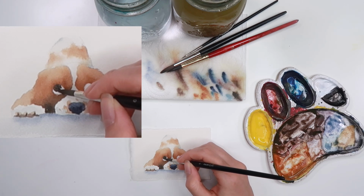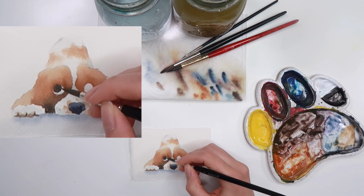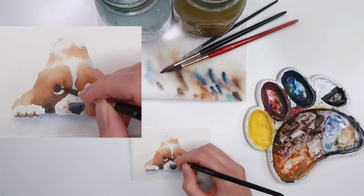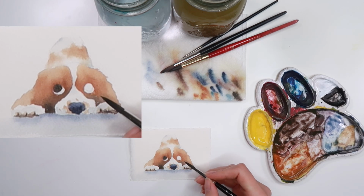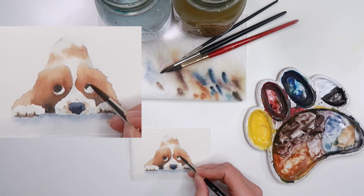Take your time with this. It's going to be very hard to remove this once you put it down without covering it up with something like white. So take your time, pop that circle-shaped iris on the top left of the eye space that we've negatively painted.